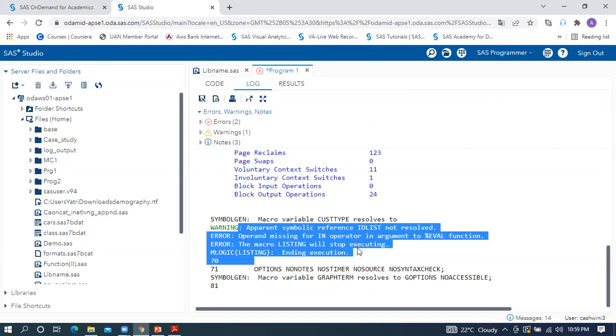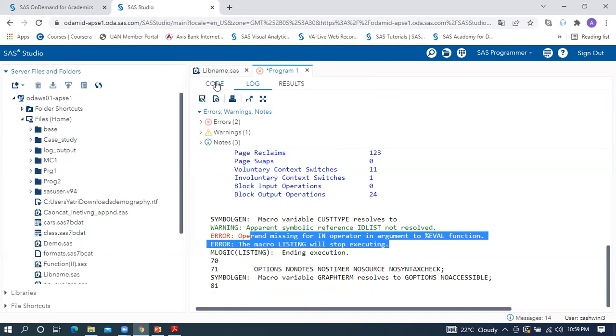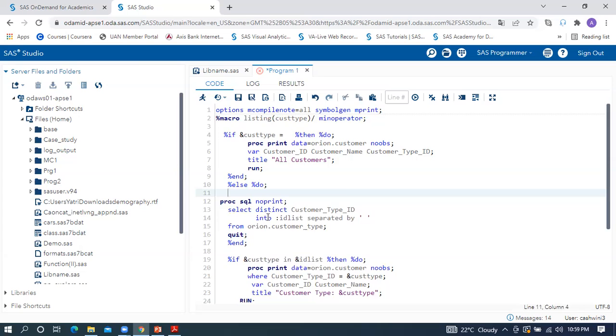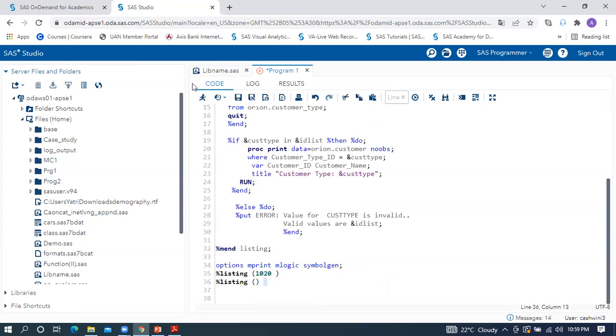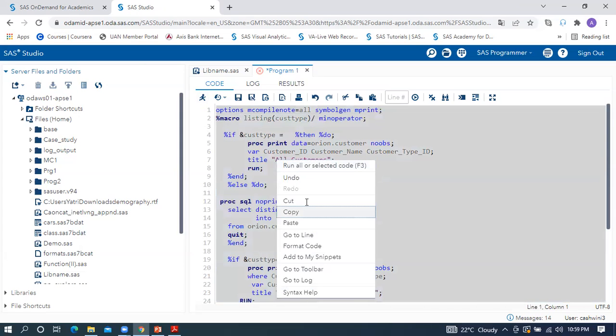I don't think it's something related to syntax. Okay. Operand missing for IN operator in argument with percent, but we have already provided that it contains the IN operator with the M in operator. So you are writing this, so it's having no issues anyway. You should not have. All right, but this is your correct code. So should I give you this? Yes, yes. I just want to try the missing value. I didn't do it right. SQL I did.